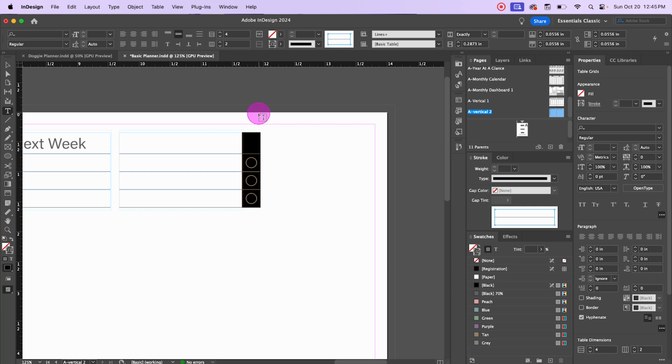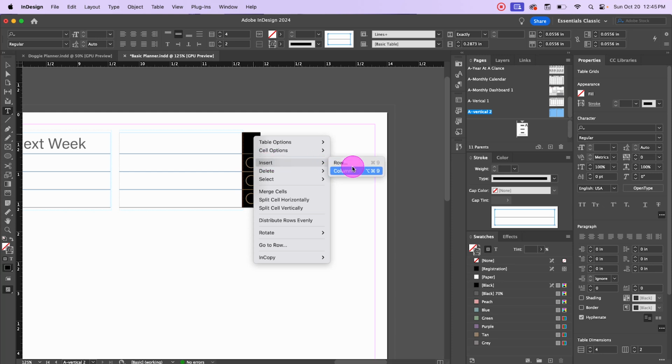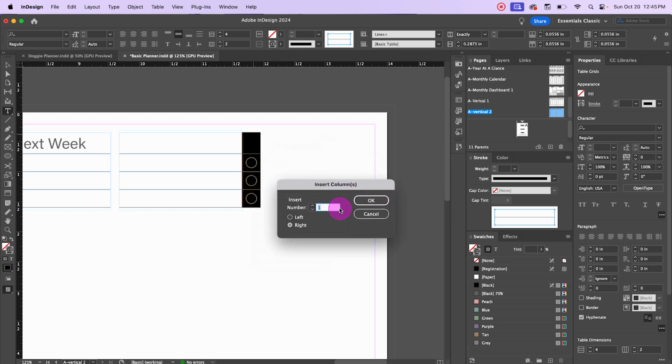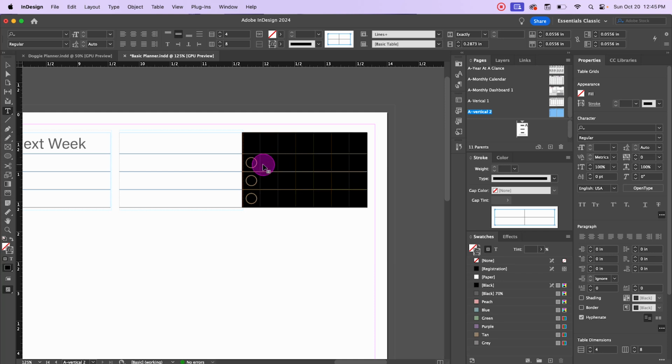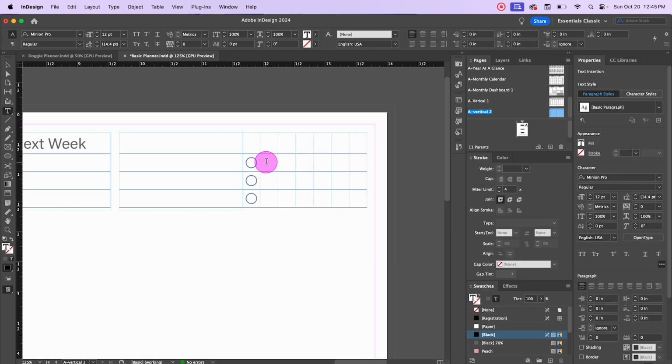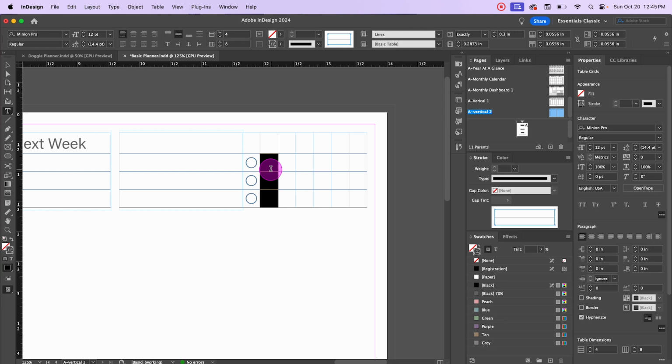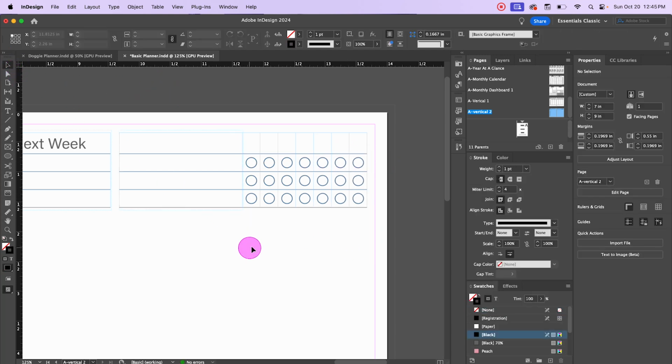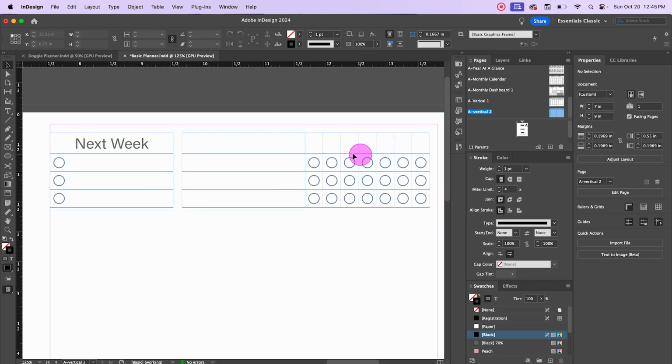So highlight this, by clicking, when you see the little arrow at the top, just click to highlight, right click, insert columns, and then we're going to insert 6 more columns to the right, and then we're going to click OK. Unfortunately, it doesn't copy all of the circles, so we're going to have to do like we did before, and we're just going to copy them in. It doesn't take too long, fairly simple. And actually somehow that made it pretty close to the exact size.